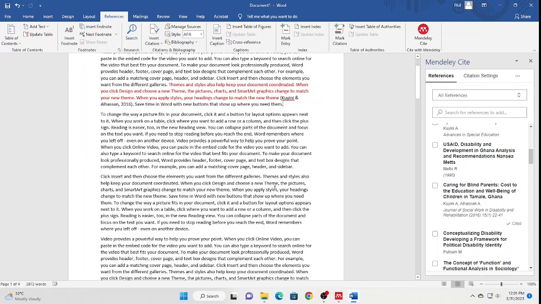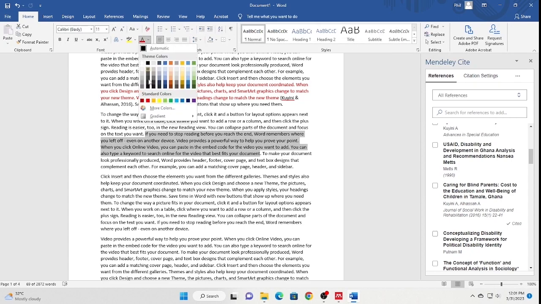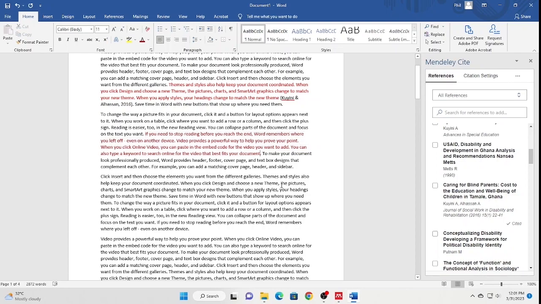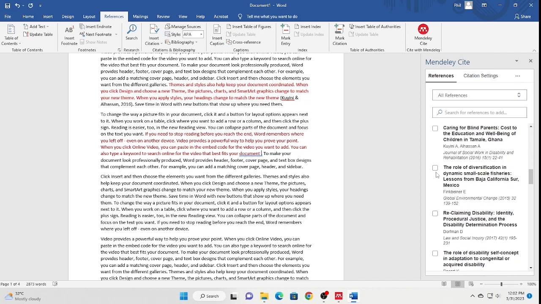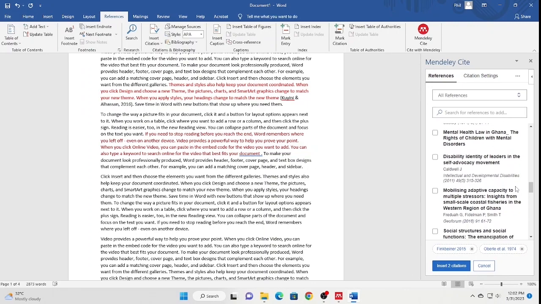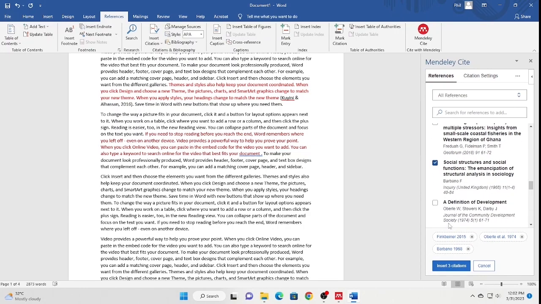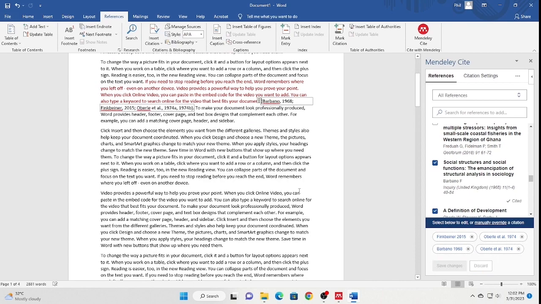Probably let's go over it again. Let's say we want to say that this sentence doesn't belong to us, so let's use this color. Put your cursor here, hit space, go under References, click on Mendeley Cite, and this pops up. Let's say this very idea is shared by 3 or 4 different authors. You can select all of them at the same time, and then you click insert and see how it has done it.